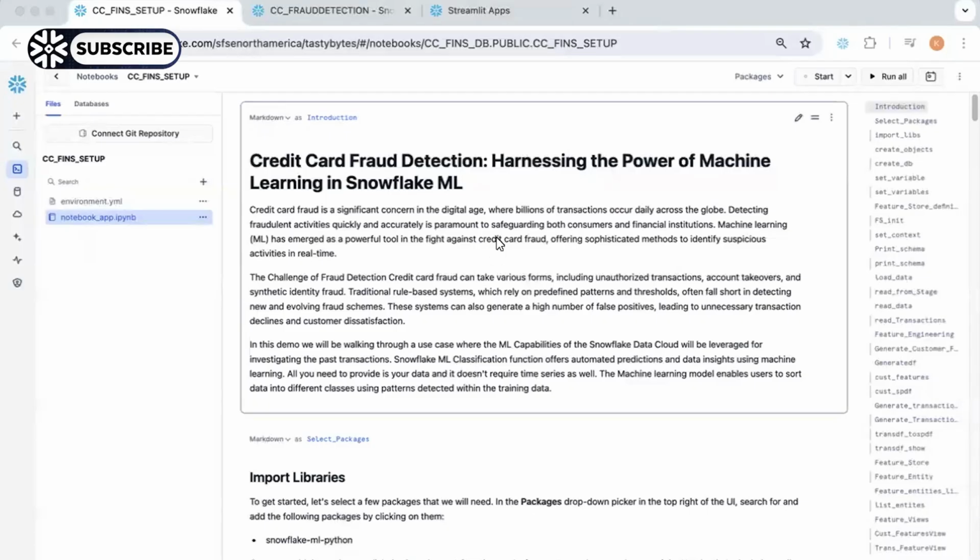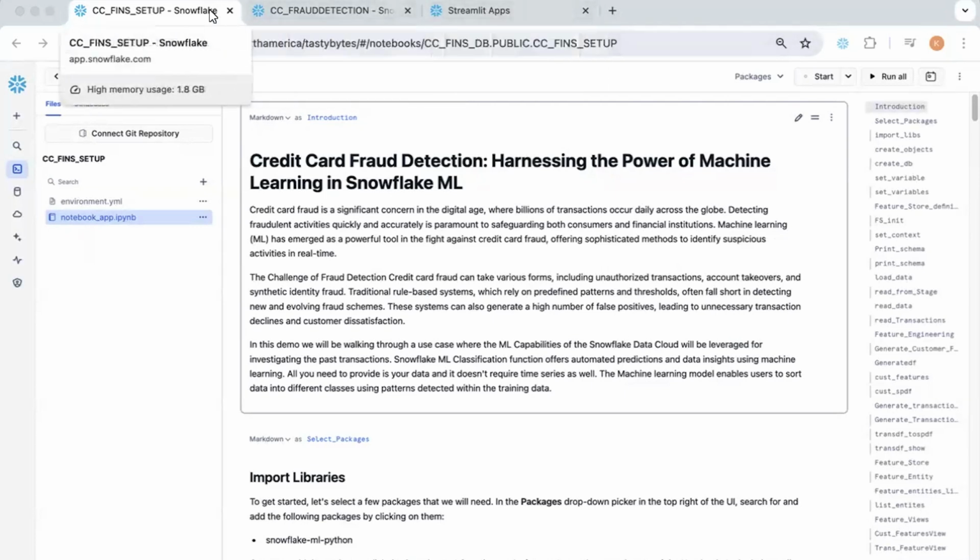So welcome to the demo. We'll be walking through two notebooks and one Streamlit app. The Snowflake notebooks come with a ton of capabilities, and we are going to explore each of those capabilities as we run each cell here. Overall, in this demo, we are going to train a model using Snowflake ML functions for credit card fraud detection. We are going to set up the initial database objects and warehouses, and then we'll be setting up feature store entities, generating a dataset from that, and consuming it in the other notebook. All the setup, grants, and privileges will be covered in the first notebook.